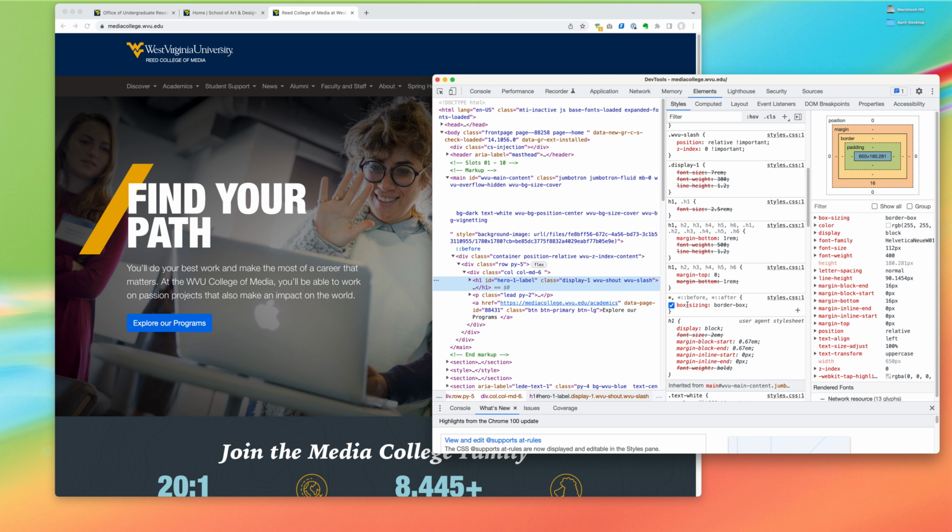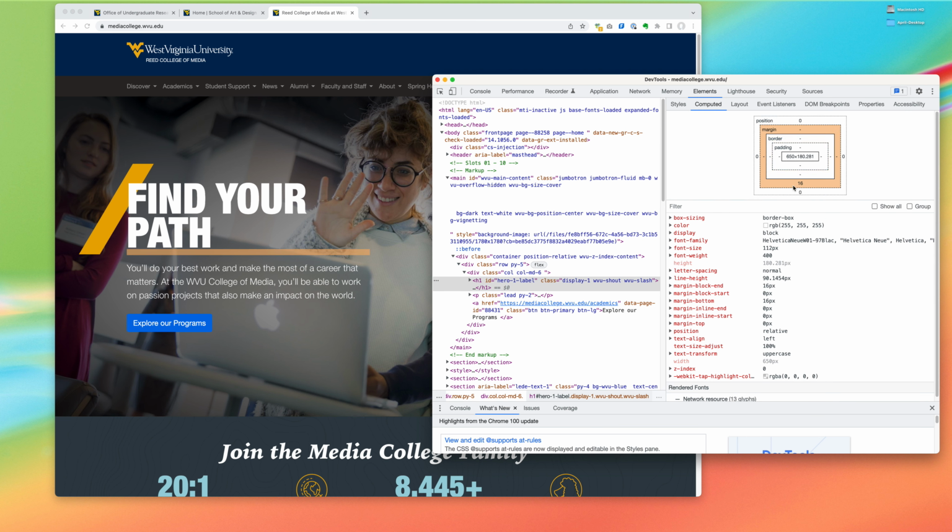Here it's showing me the styles. What I'm looking for is the font size and what font family and weight it is. I can use styles or tab over to computed. This is showing me the details. So I have my font size of 112 pixels and I'm Helvetica Neue. My letter spacing is normal, and my font weight is 400. All right, I'm going to go ahead and write that down. That's how I found the first character style for my web page here.